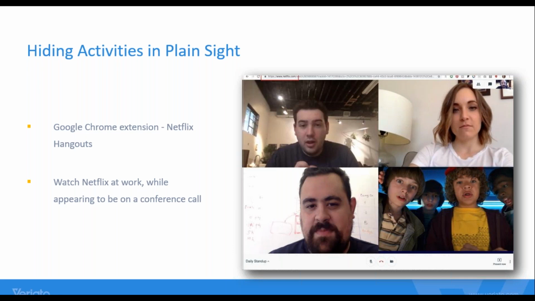And so, this particular Netflix Hangouts extension for Chrome actually promotes itself as "watch Netflix at work." So they're practically inviting wasteful time and wasted effort at work. So this is an interesting thought that when I first heard of this, I said that falls definitely into the deceptive category of counterforensics.